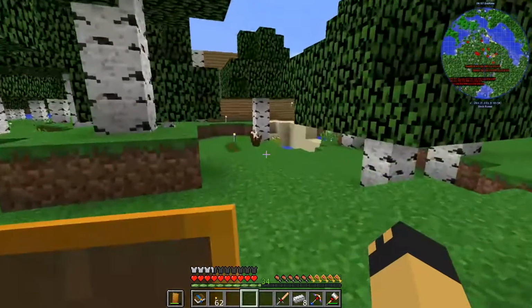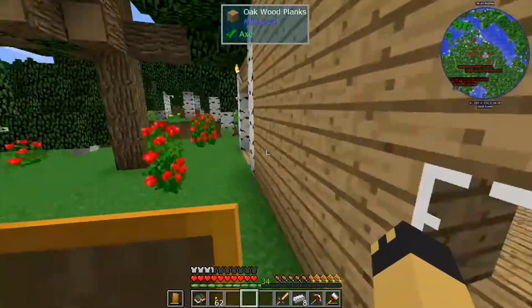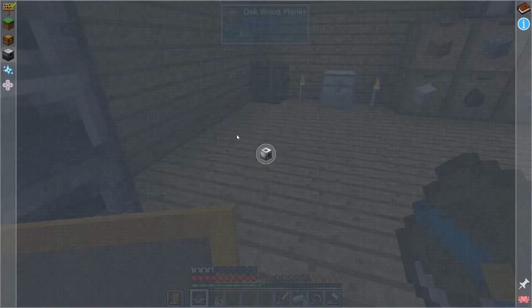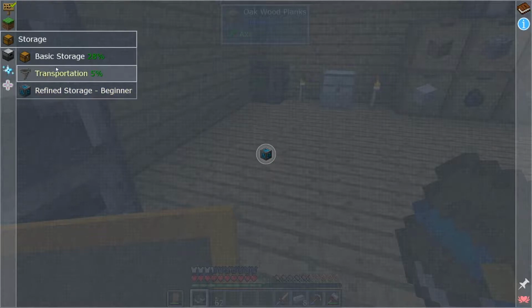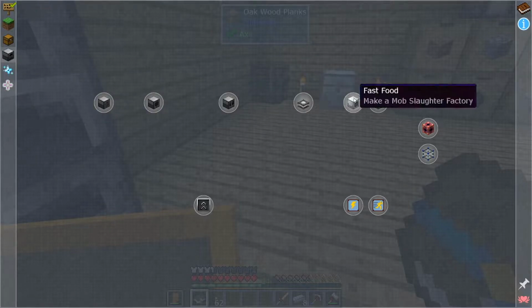And then also on top of that, I get to duplicate some ores, because this mod pack is really, I don't believe there's any way besides the laser, right? Yeah, laser, which will allow me to turn RF into ores, which I'm not sure if it's going to have me turn a block, like I had to put stone down and then mine it, or whatever it was. But yeah.